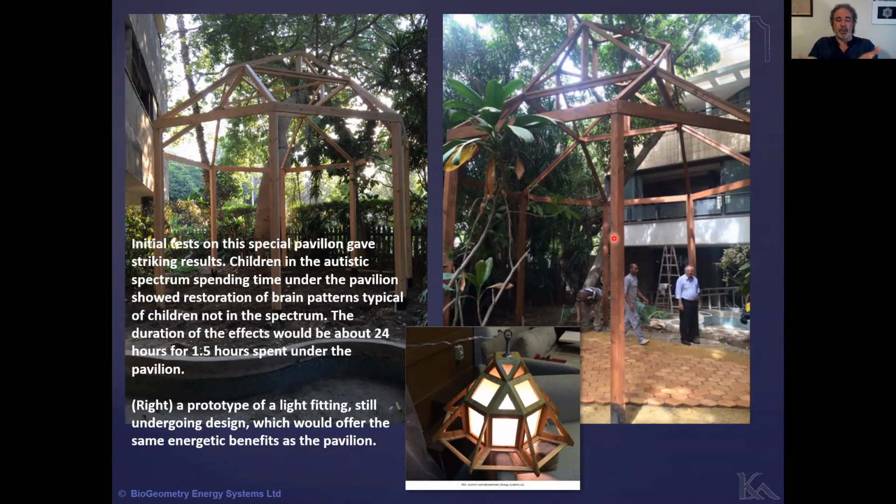We can't build a pavilion like this in our house. So Dr. Karim began to design this light fitting here. This is designed as a light fitting, which one could put in any room as the main light fitting, and it would offer the same energetic biogeometry benefits of the pavilion.